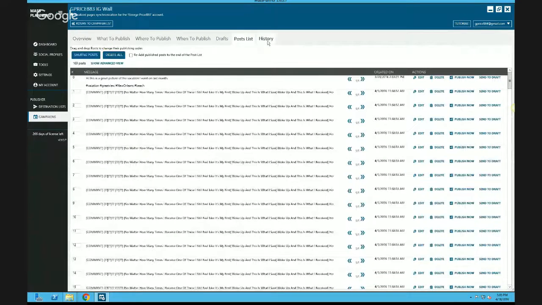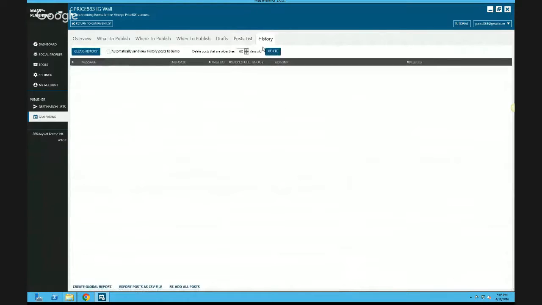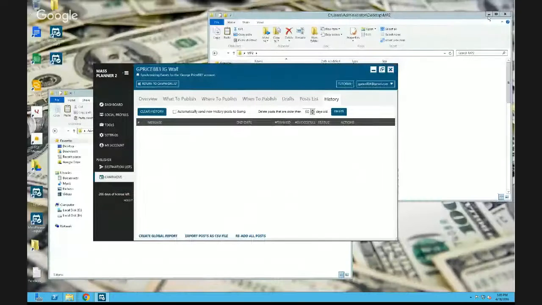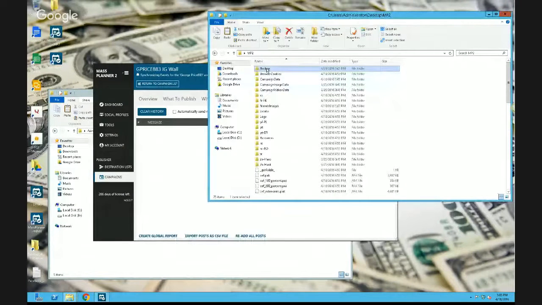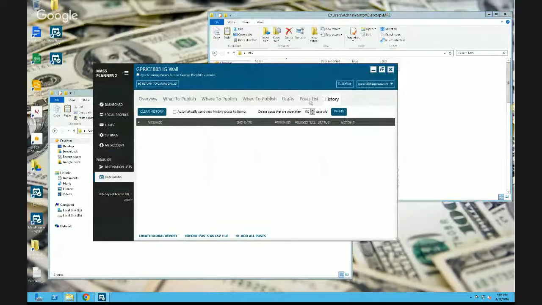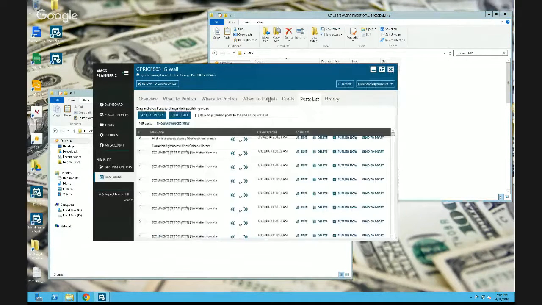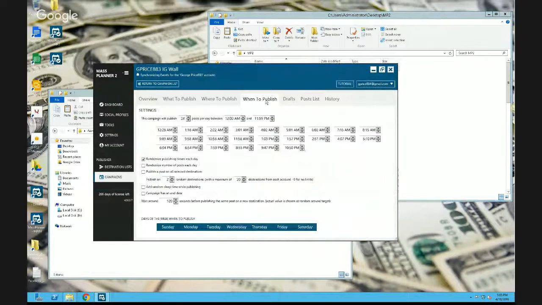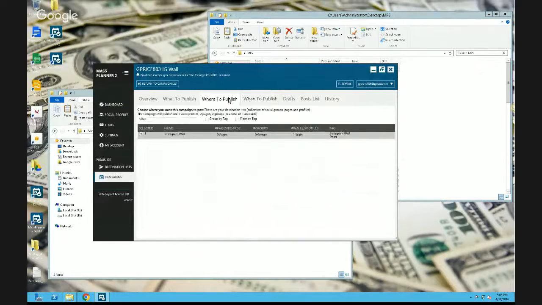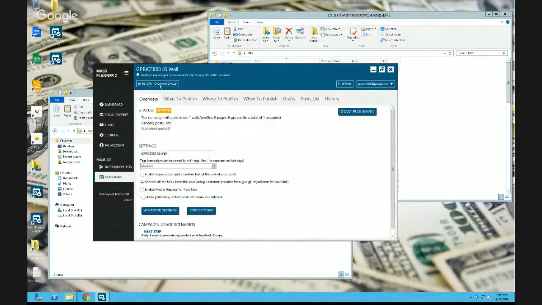My backup folder, restored it. And my campaign, not my campaign, but my, gosh, I'm getting old, guys. So I moved my browser cookies and my backup folder. I did not move the campaign data folder. All right. So you see what has been transferred thus far. So I have my post list. I have, let's see, when to publish. Oh, wow. This is from the old account. Where to publish. Have my Instagram wall. So those settings are there. So far, so good. Let's go to other campaigns.